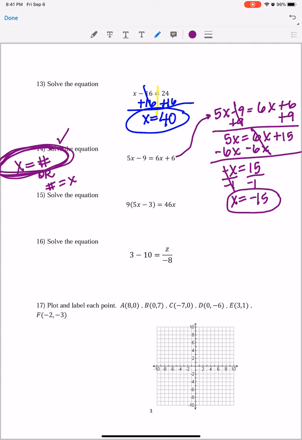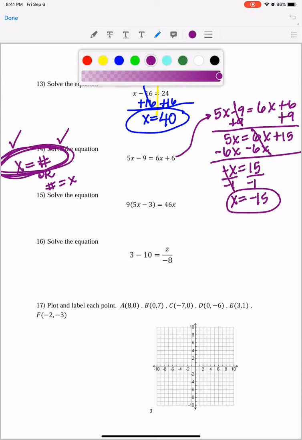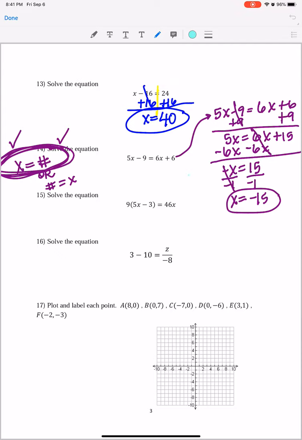But in this case, when you do it this way, you do get this extra step right here, because you get that negative variable, which means you have to divide by negative 1. So when you move something over, if you can move it over where you get a positive 1x, then you're good to go. Now, if you get a negative anything else, you're going to have to divide. So it's really just whenever you get that 1.